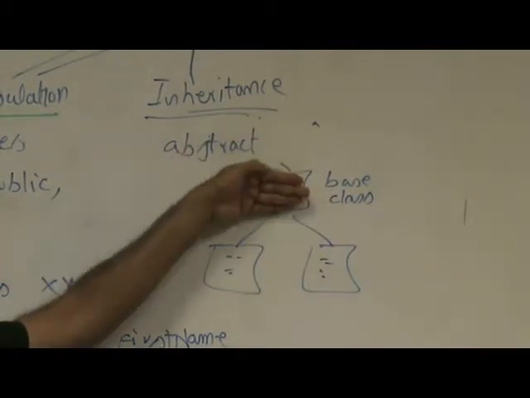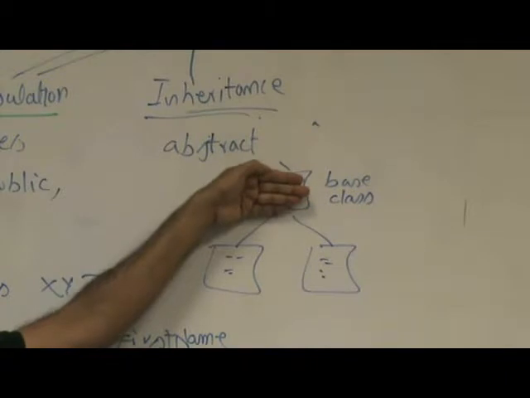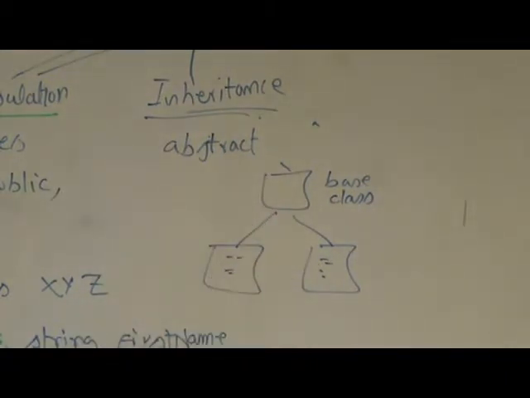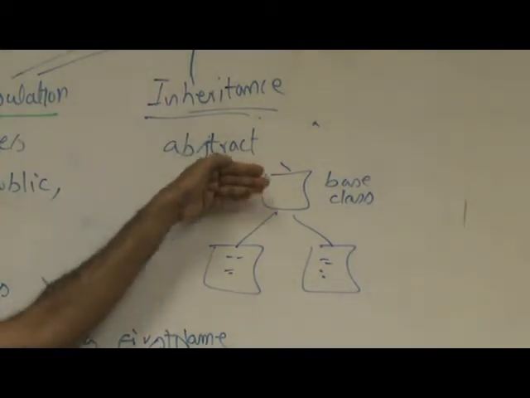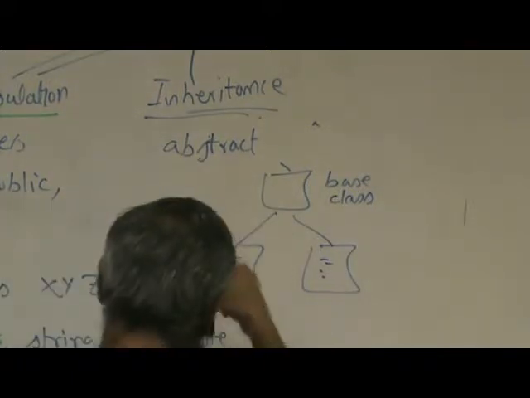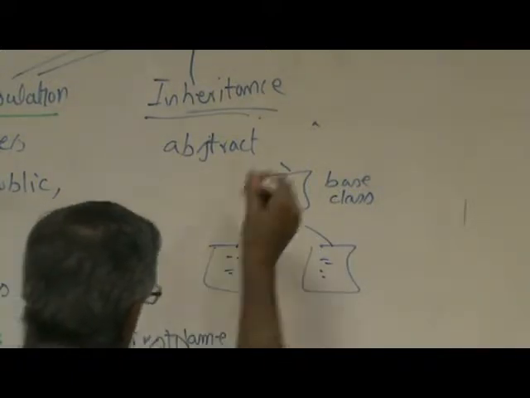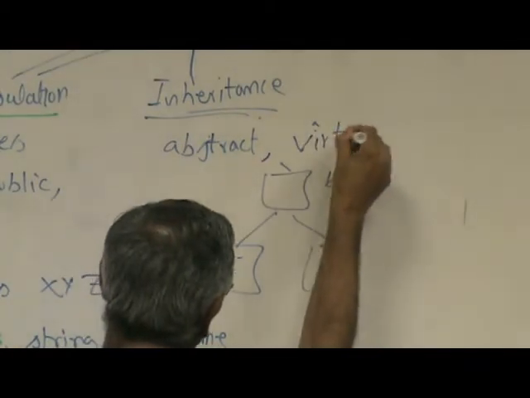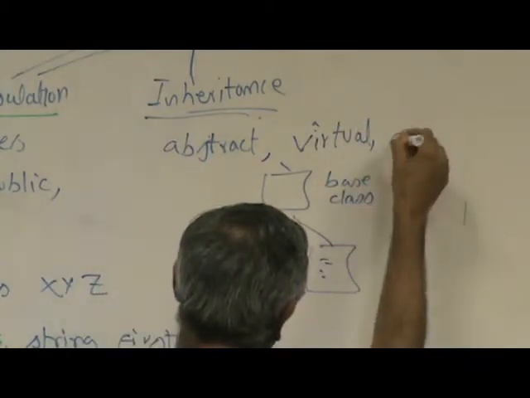Because in real life we will not be creating an object of this class, only these are the things that exist in real life. So this was created strictly to reuse the code. So all higher level classes are generally marked abstract, unless you can see a reason to create an object of it, which, like I said, is rarely the case. So we saw keywords of abstract, virtual, and override.